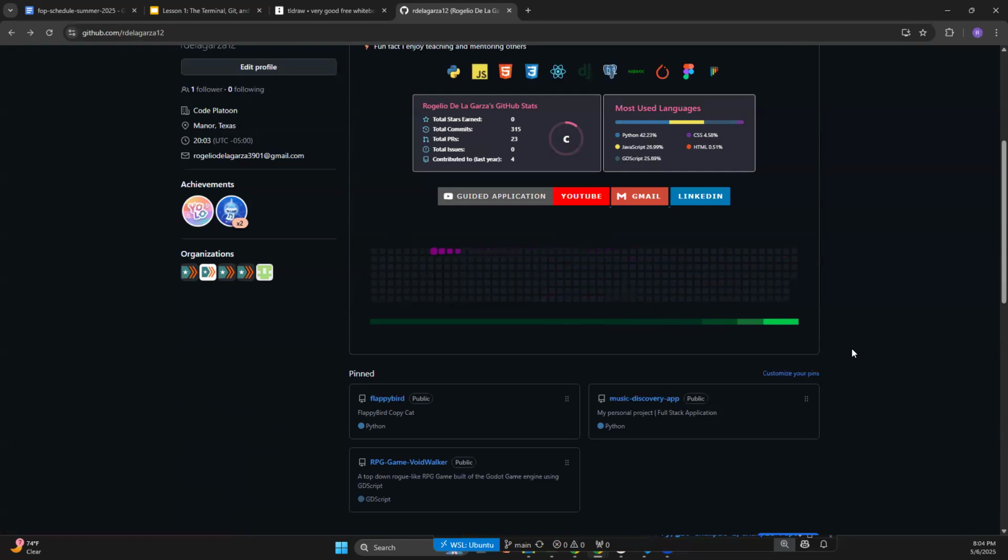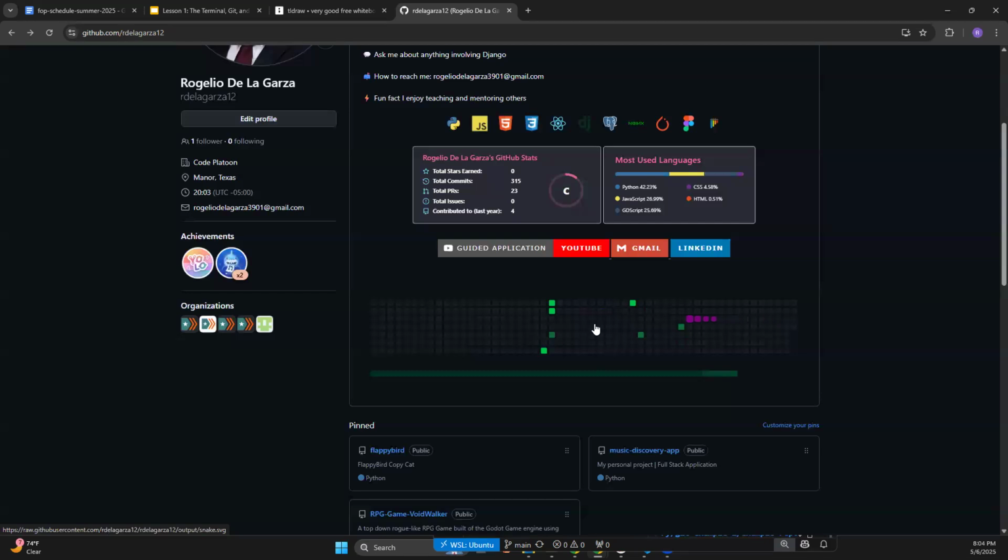It's almost like for those of you who have ever done community service hours for whatever reason, how do you know you're doing them if someone's not tracking and logging your hours? So kind of like that, you have to track your progress through GitHub. The more active you are on GitHub, the more of these boxes you have. And when you put your GitHub account on your resume, that's one of the little things they'll check, right? How can someone check how active you are or how good of a coder you are?